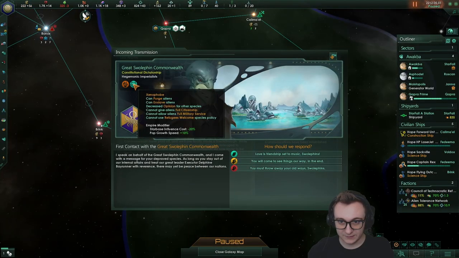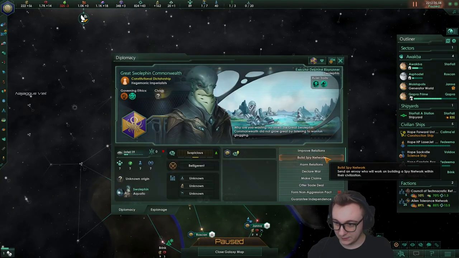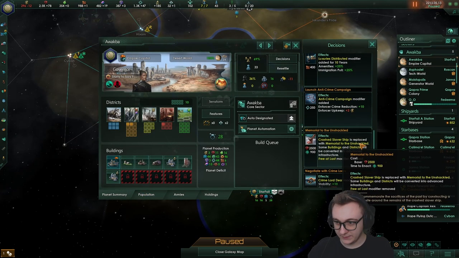And we have found the great Scorpion. They're a xenophobe fanatic of Fortarian. We're going to try and be friends with them. We have a lot of envoys to do that. Friends. And we will enact that decision once we get the minerals. It's 2,500 minerals. That's insane. And we can do the decision now.